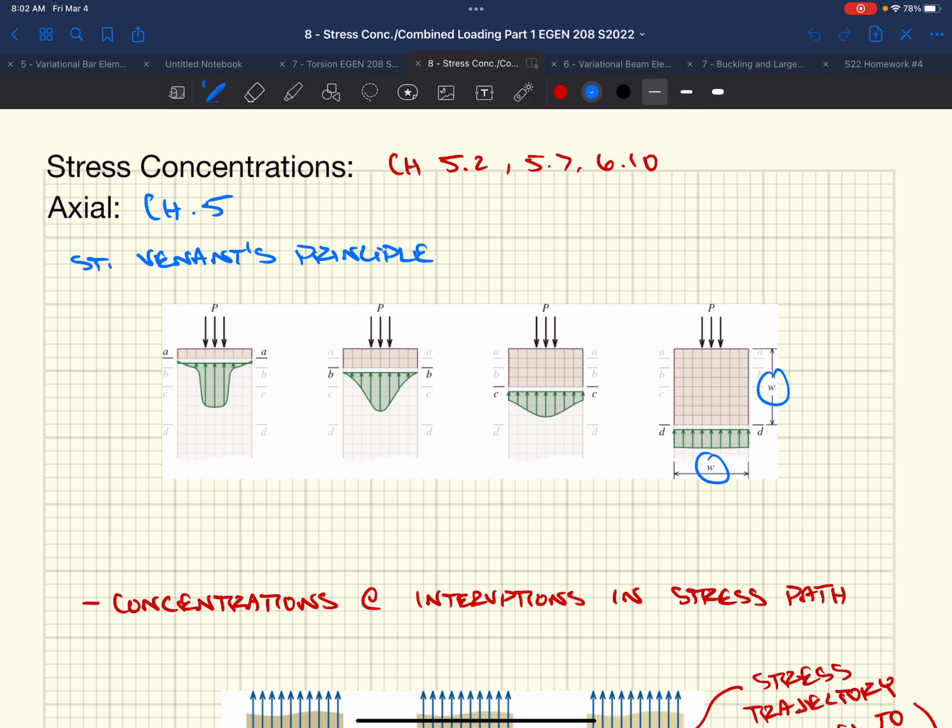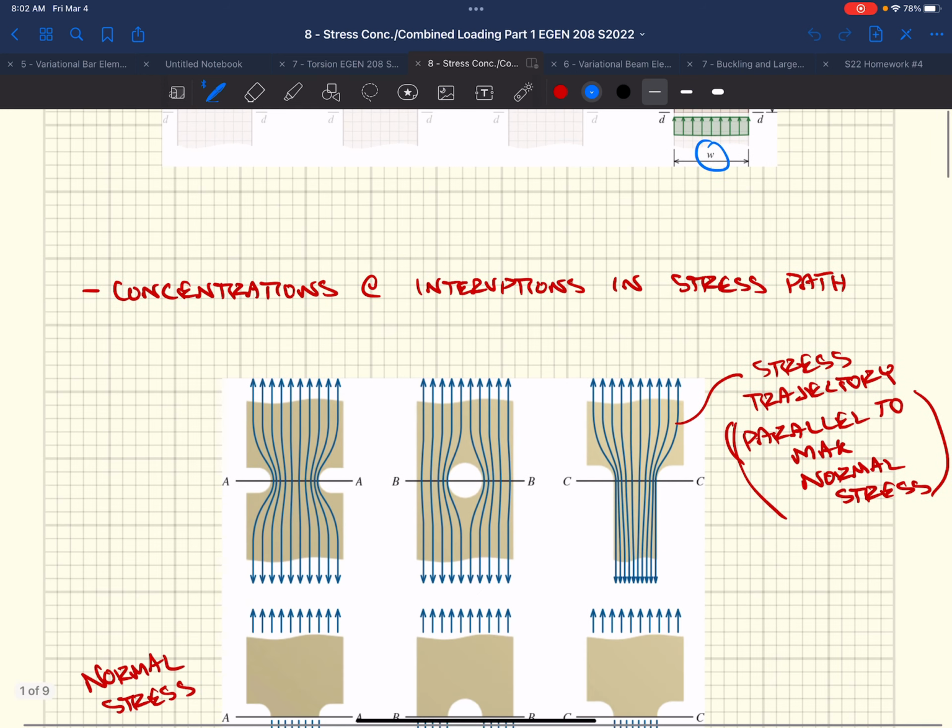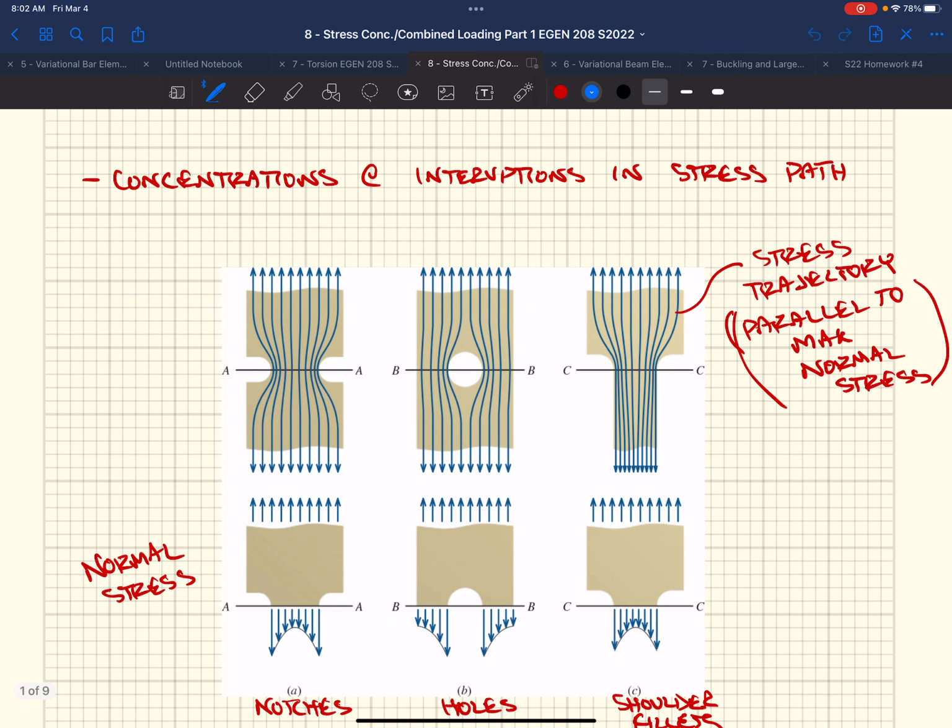We started stress concentrations on Wednesday. Can't believe it's Friday. The week just keeps going by fast. I talked about St. Venant's principle, right? Just the concept that as you get further away from applied force, we get this uniform behavior out into our member. We would see some stress concentrations at the point of load application, right? You have this discrete small area over which a larger load might be acting. So you're going to get some stress concentrations right there, but it quickly dissipates and we will quickly get a uniform stress distribution, which we assumed in a lot of our problems.